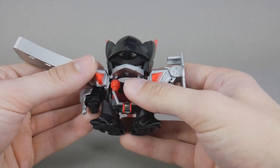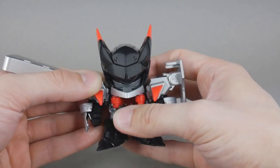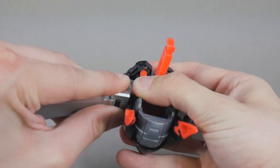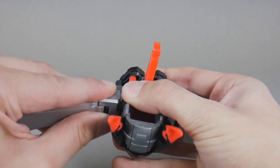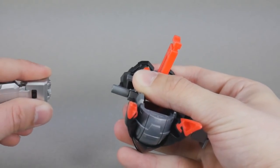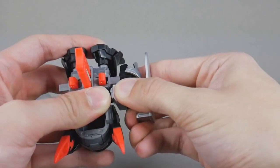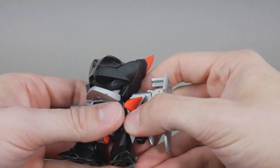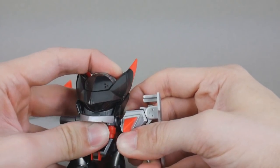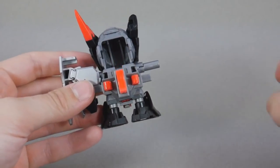Of course, we need to prepare him first. So, we're going to rip his arms off, which attach very, very tightly. I mentioned this in the Let's Build for him, but like, jeez. I am yanking, and this just isn't coming off. There we go. The whole world shifted. Let's see if we can do it on this side as well. I was gonna do this off camera, but I want to get this documented, because this is a nightmare, dude. Ooh, his head is gonna fly off at this rate. Come on. Just a little bit more. You can do it. Oh no, his ear's down.